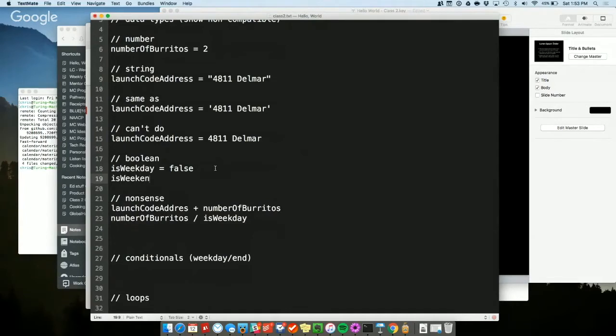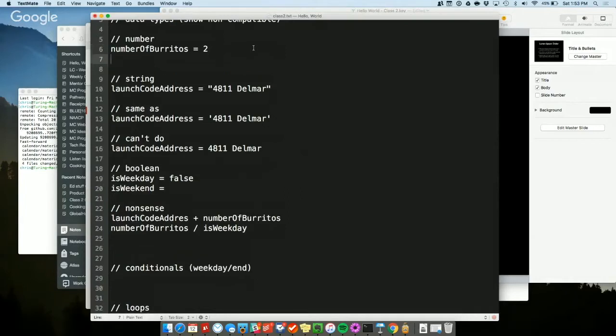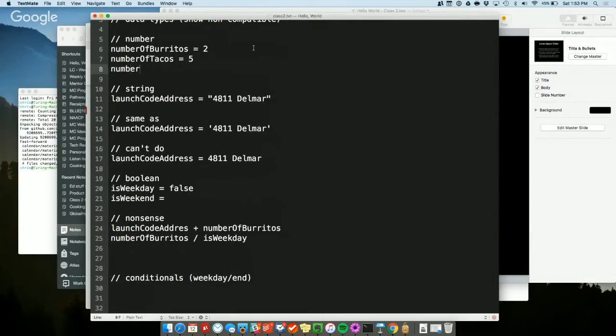One more piece that I'll introduce here. Operations. So math operations are all kind of exactly what you think. You can take 2 variables, add them. This is valid. The thing you're going to do with variables is take different variables and apply operations to them. Again, if the number of tacos isn't a number, that's not going to make sense. But if it is, I can add one number to another number, right? Variable on the left is a number, variable on the right is a number. That's totally cool.